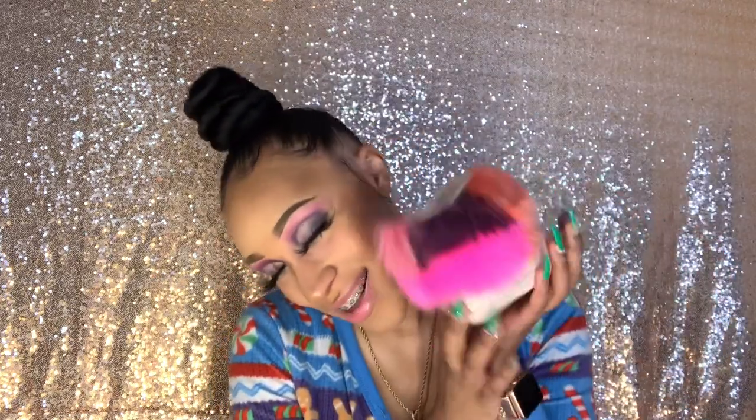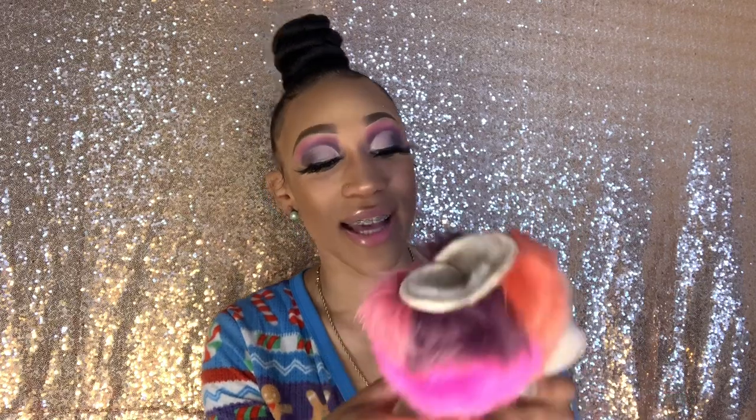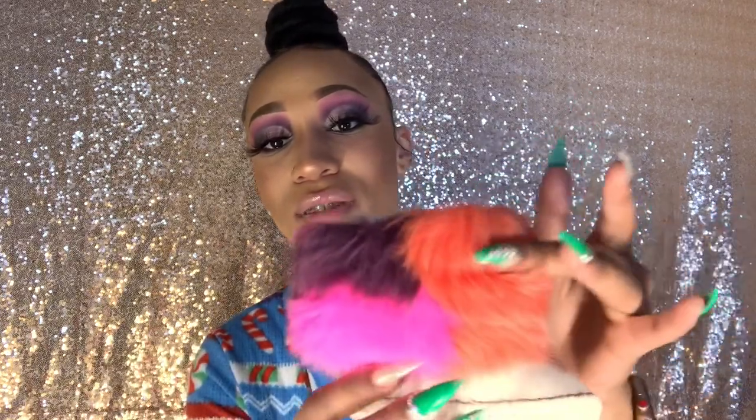But y'all, look at these freaking Uggs. Y'all, look at them. Oh my God. Y'all, I wish they had these in my size. These are so freaking cute. Look at the bottom. And that's the inside. It has, of course, the UGG fur on the inside, and it has all these little colors around it.